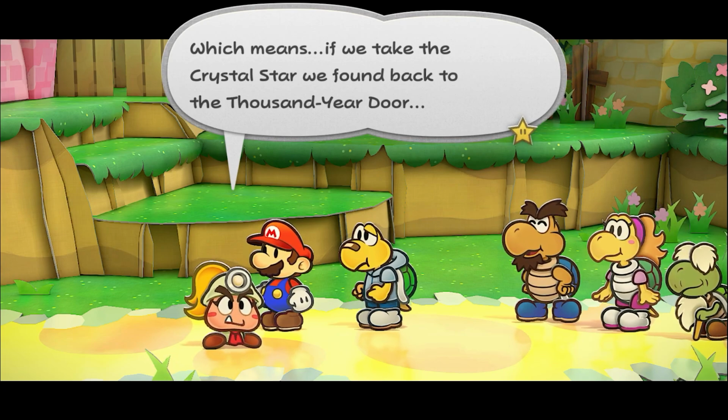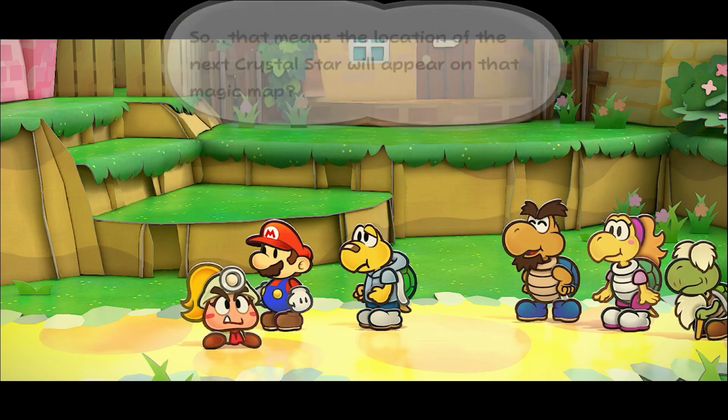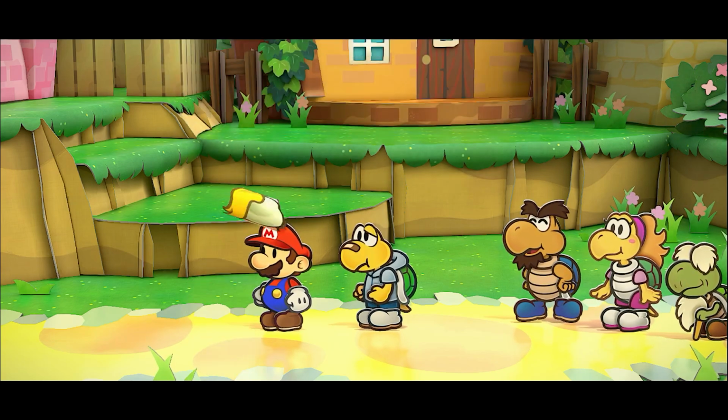Which means if we take the crystal star we found back to the 1,000-year door, the location of the next crystal star will appear on the magic map. Exactly.